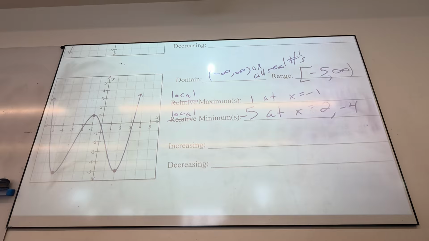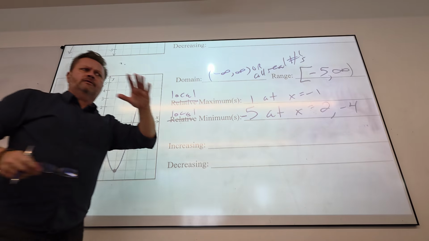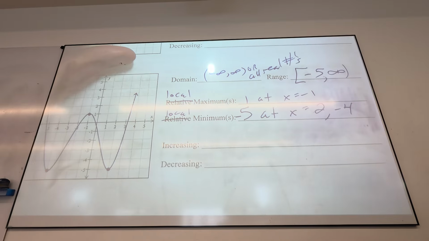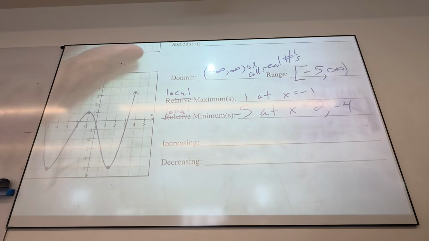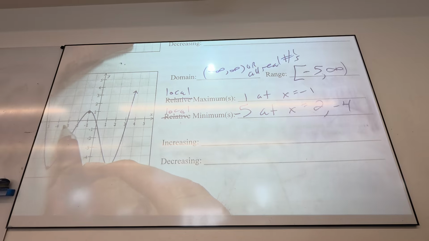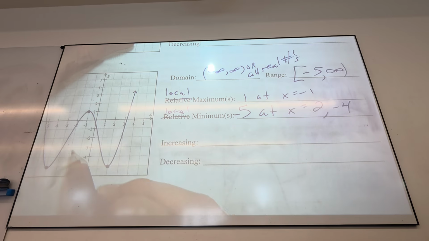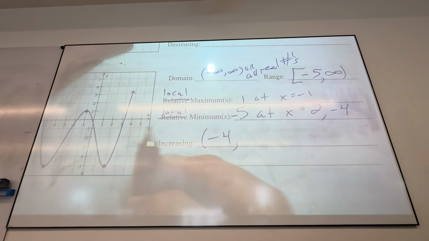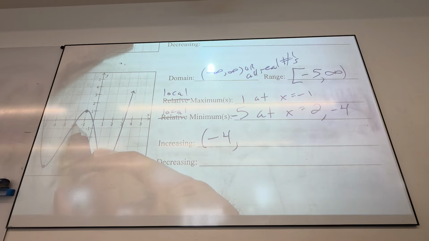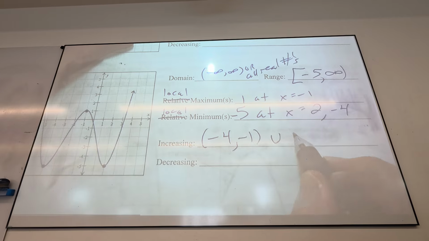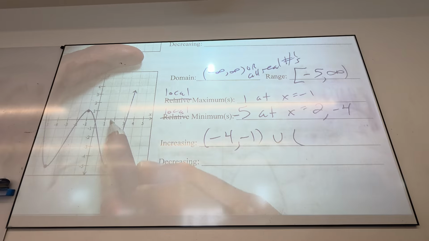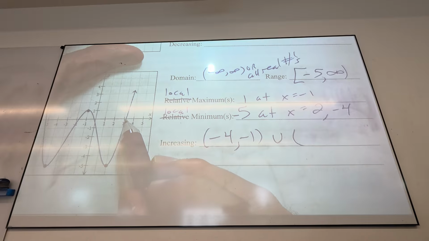Increasing, decreasing, we did a lot of problems, didn't we? Where is this thing increasing? Yeah, it starts to increase at -4. Is that cool? Never give me y values because I'm asking where. Where is it increasing? From -4 up to what? When's it stop increasing? What x value? -1. Where else is it increasing? It starts increasing at 2. Yes. Up to what x value? Does it ever stop increasing after 2?